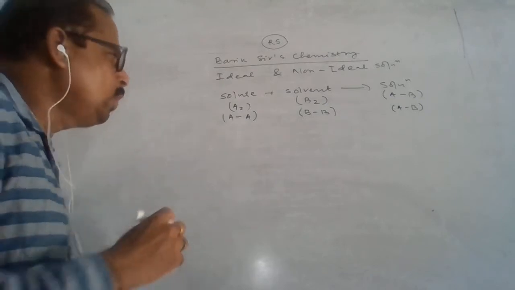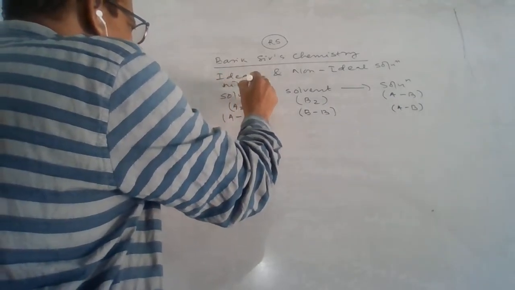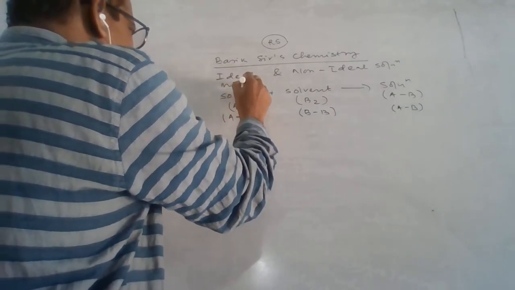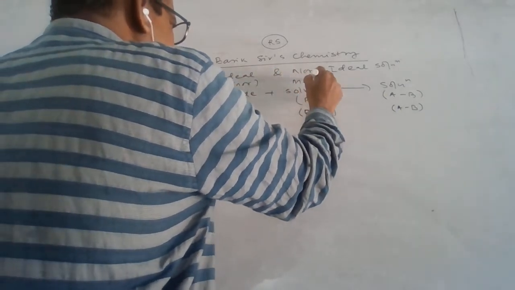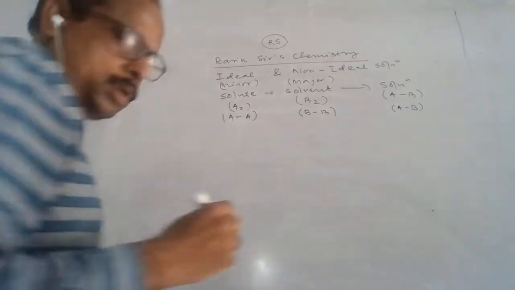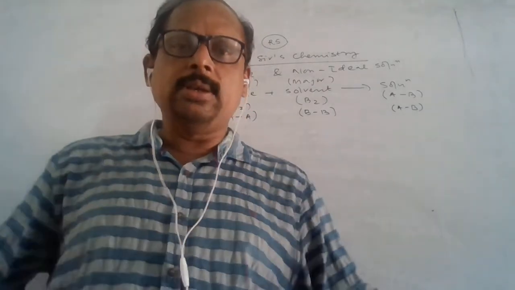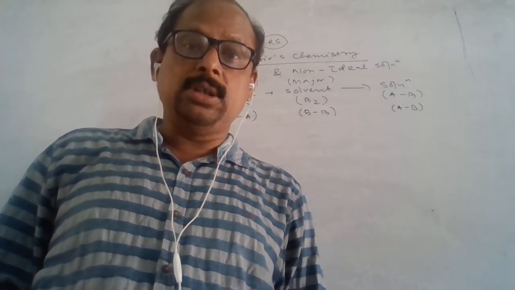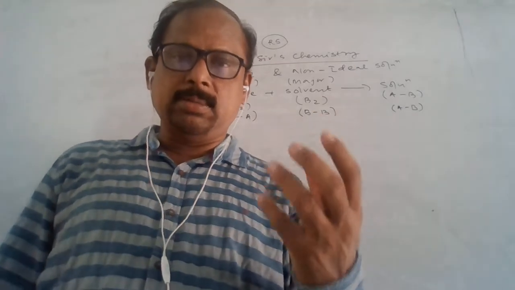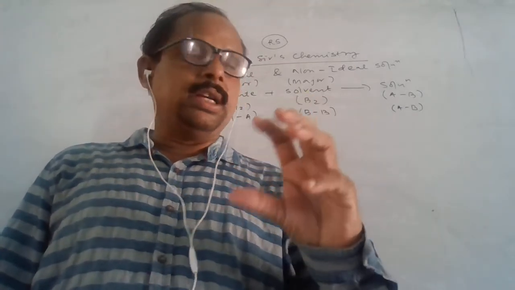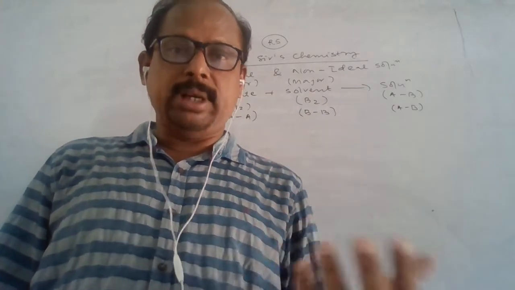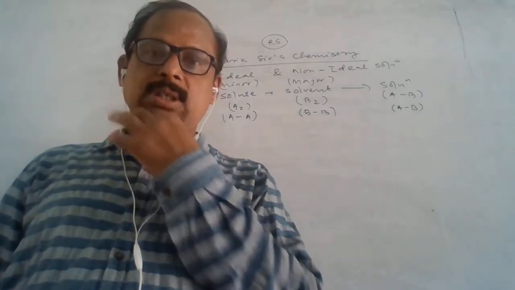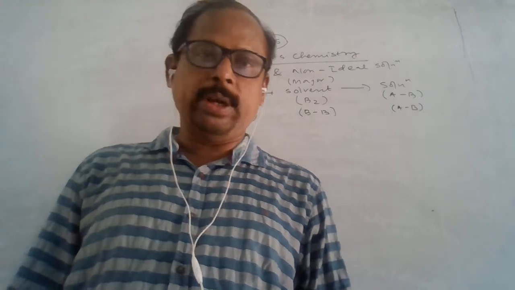Okay. So you know the solute is the minor constituent and a solvent is the major constituent. And we know the solute is also called the disperse phase and the solvent is called the dispersion medium. So the disperse phase मतलब क्या है? The disperse phase means the phase that is spread in the dispersion medium. Okay. So the solute is the disperse phase and the solvent is the dispersion medium. Okay.